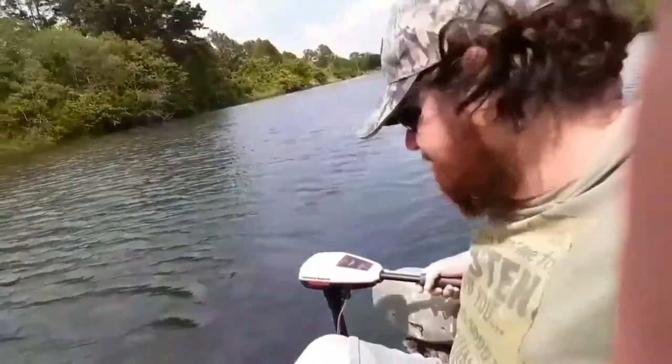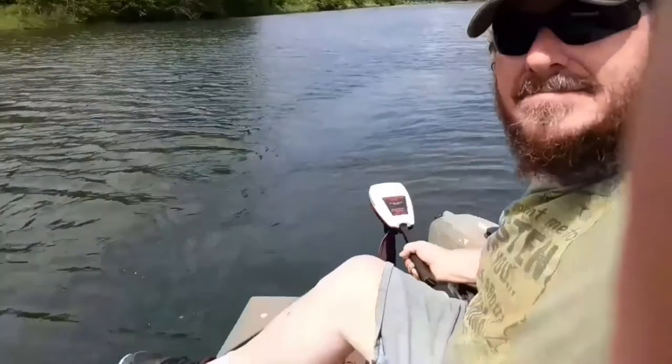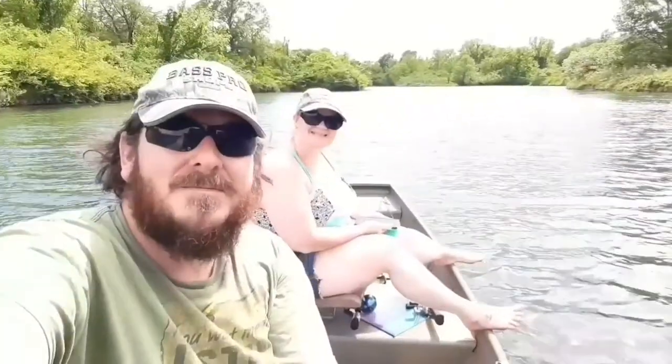Now, this is a fishable boat. It's also a very comfortable boat to fish from. And if this can handle an old fat guy like myself and his wife with all this equipment, then it's a pretty good boat. I would recommend it to you.